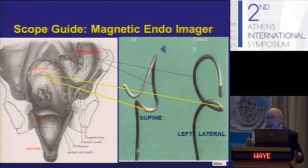Abdominal pressure is worthwhile. Supine position is sometimes helpful, and rarely do I put patients on their stomach. So if everything else fails, pull back the sigmoid colon and retry again, and that can almost always result in a successful colonoscopic procedure, and then use an endoscope if you just can't make it. So these are the patients that you really have trouble with the right side of the colon.